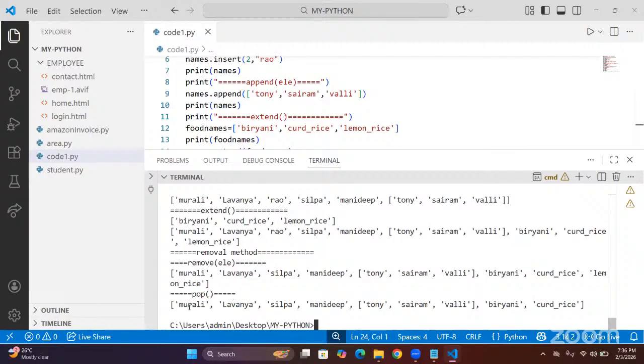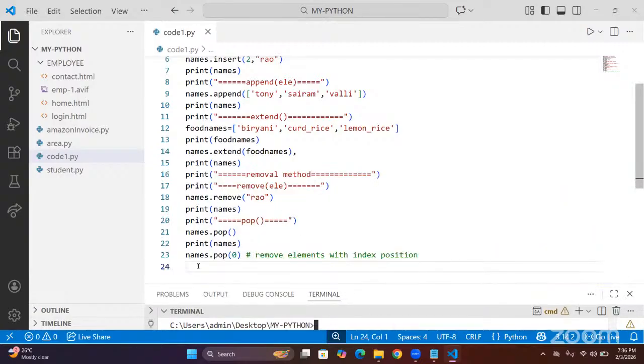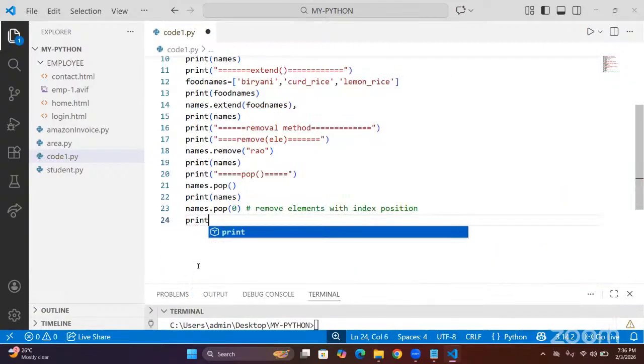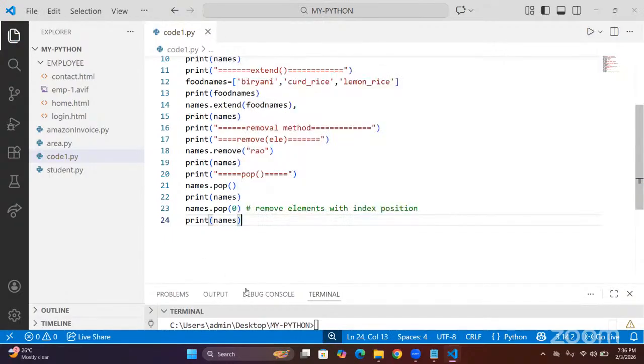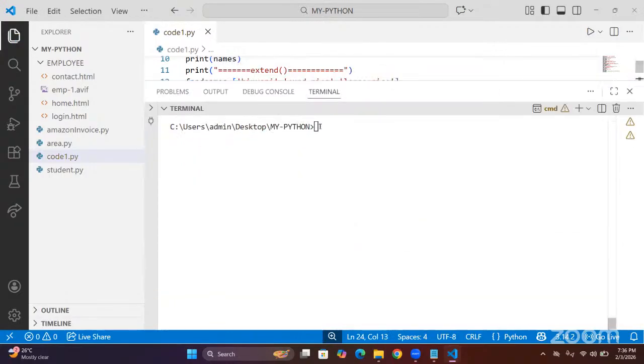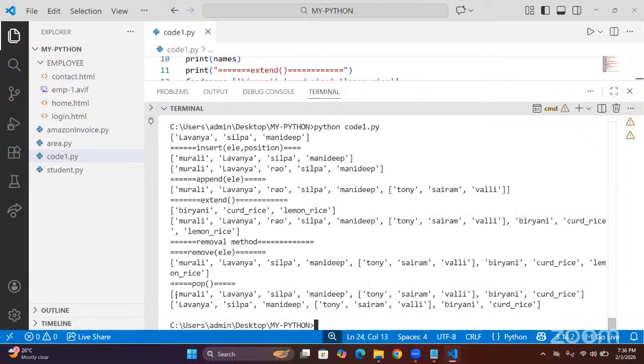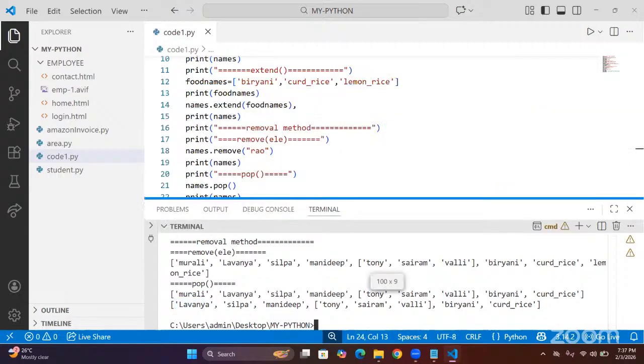I think we have not printed again. Again, you can print names. Before, in the zero position, Murali was there. After removing Murali, our values start from Lavanya. Clear? So like this, we can remove.